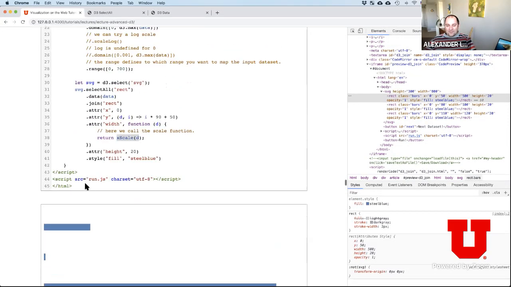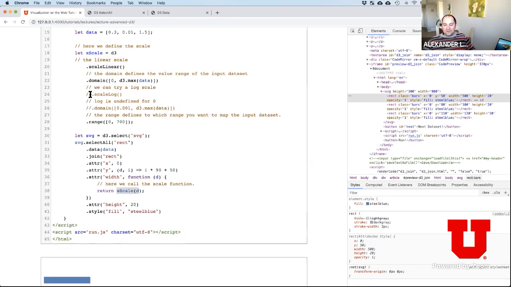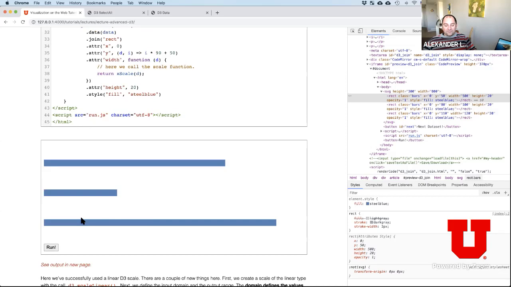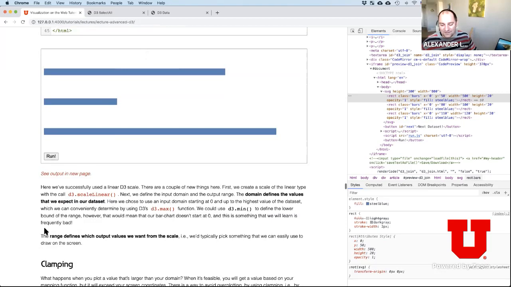I've done this now with a linear scale. I could also do that with a log scale. So let me show that. And now I would have a logarithmic scale, and I don't have to worry about how to do that mathematically. That gets even more interesting if I do color scales, and so we'll talk about that next.